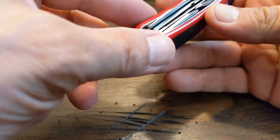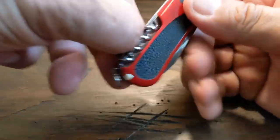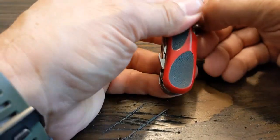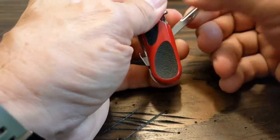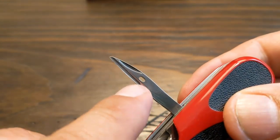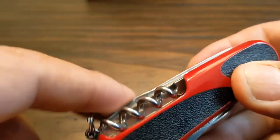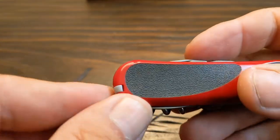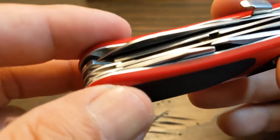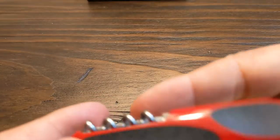And the reamer and the punch. That is extremely hard to get open, that one. Oh, I got it. The awl. And you can lay some thread through there if you want. And this is sharp, of course. Now the screwdriver's in here. Well, we got them on that. So that's everything right there.